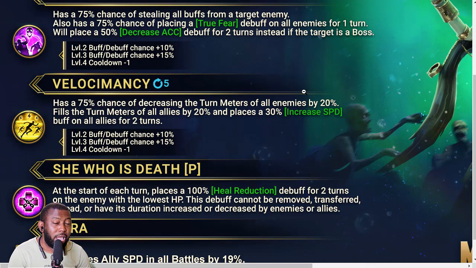But she doesn't place it on every enemy though. She places it on the enemy with the lowest HP. I have Venomage. I do not need a single target heal reduction. Single target heal reduction is useless in my books, especially because I use it for Doom Tower waves that kind of heal themselves.